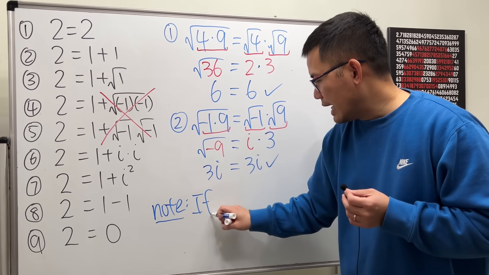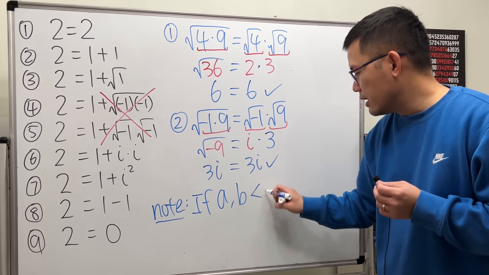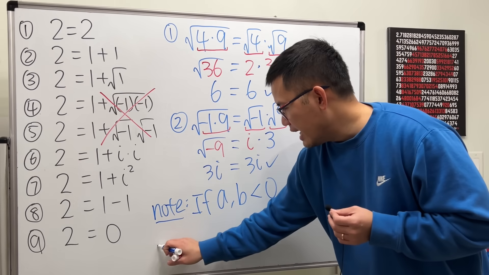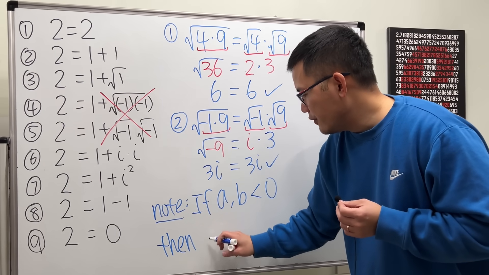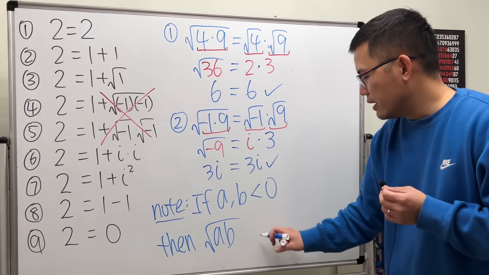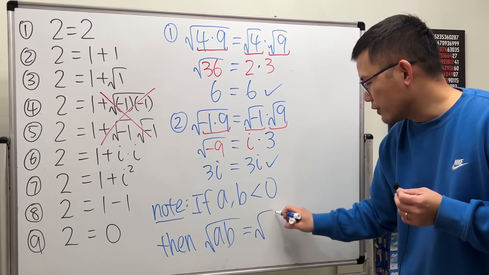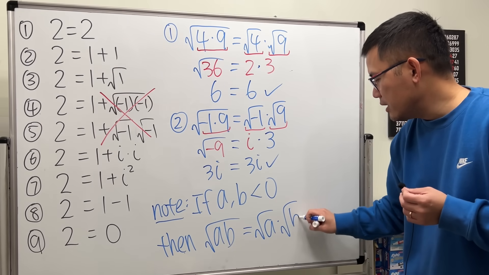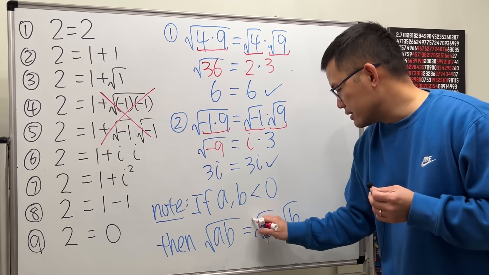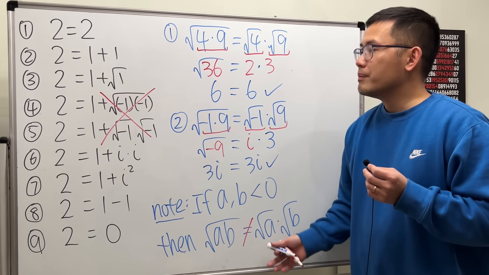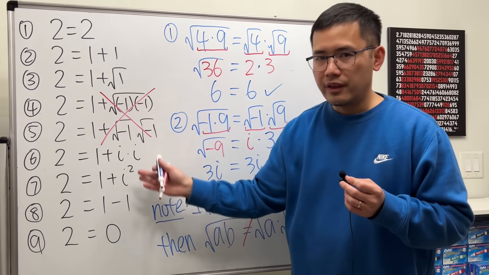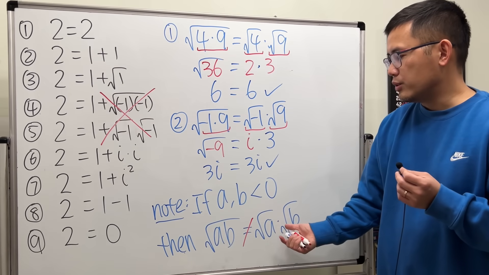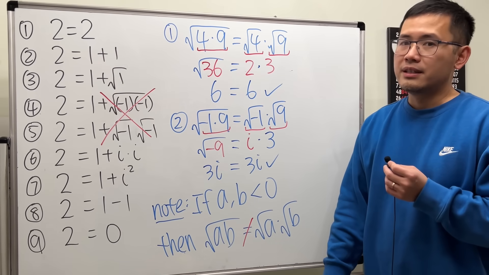If we have a and b being negative numbers, then be super careful. If you are dealing with square root of ab, if you want to say that square root of a times square root of b, in fact this right here is not correct, because this kind of things will happen if you decided to do that if a and b are both negative numbers.